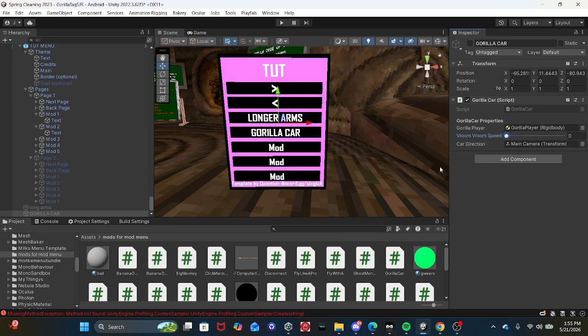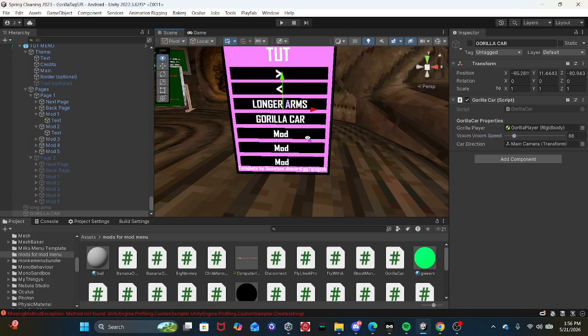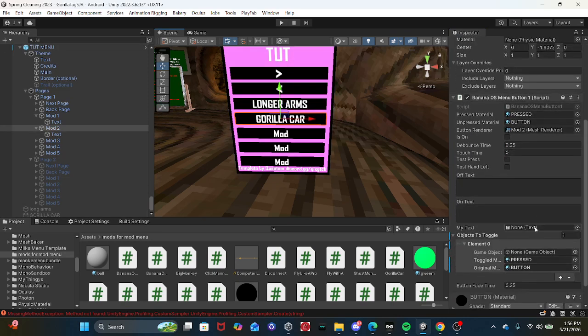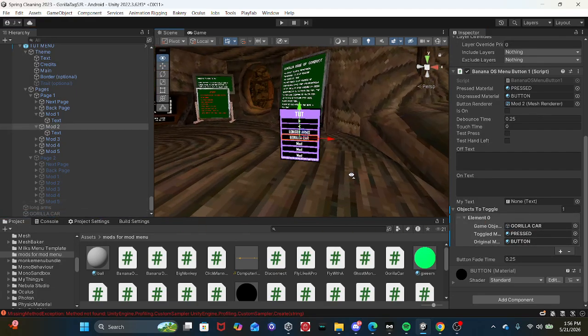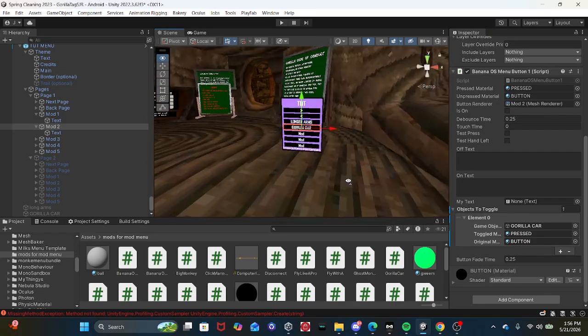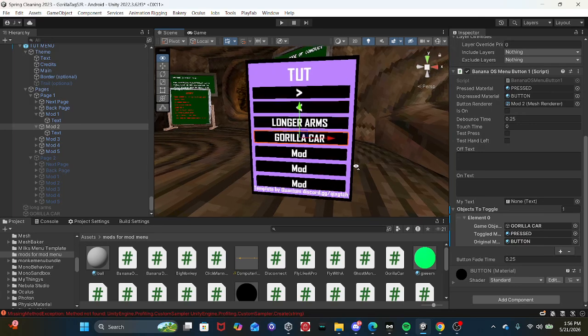My suggestion for you is probably 23, but I'm just going to do 66. It doesn't really matter. And then you need to go to the car right there. And then right there, you have all your mod menu set up.